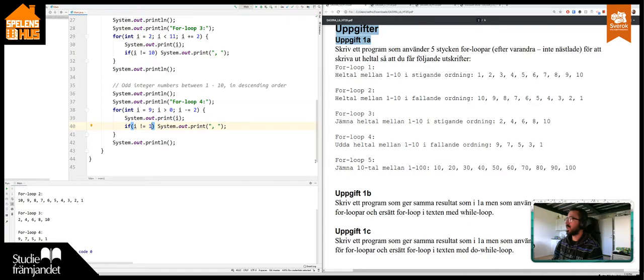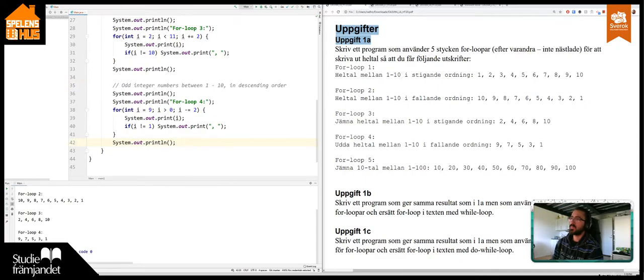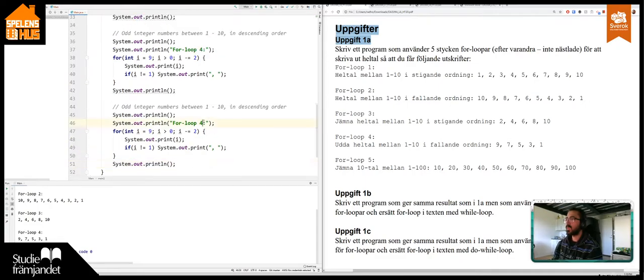And for the fifth and final loop, they want even integer numbers between 1 and 100 in ascending order. Oh, they want, what are they called? Tens.